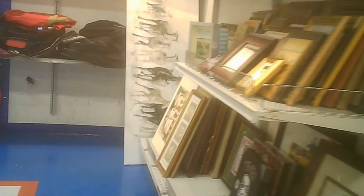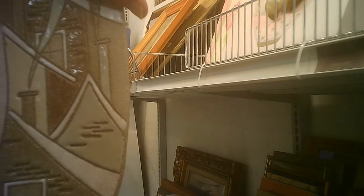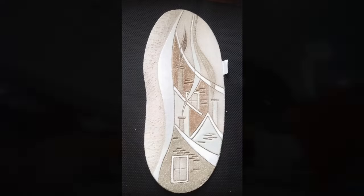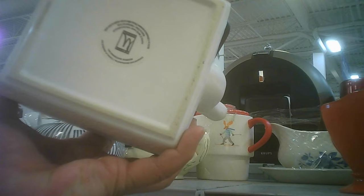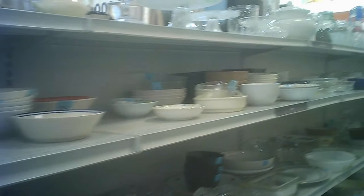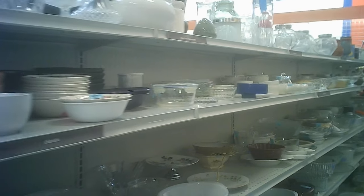Then you have the kitchen wares, mugs, so on and so forth. There's some artwork over here. The large art piece that was sloped was interesting. This is a ceramic piece of art — I think we did pick this one up, it's quite a nice piece. I think it may have been from Quebec City. That was a teapot — I was just checking to see which one it was.